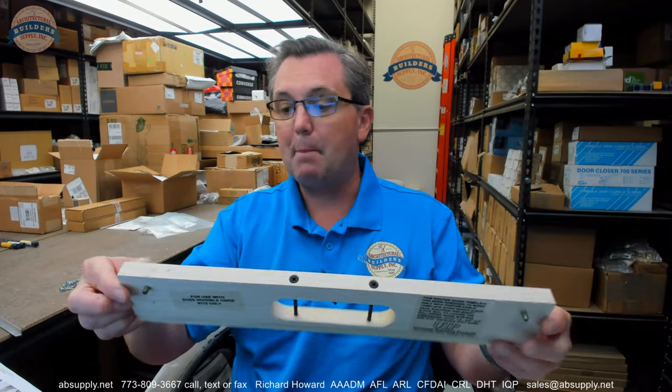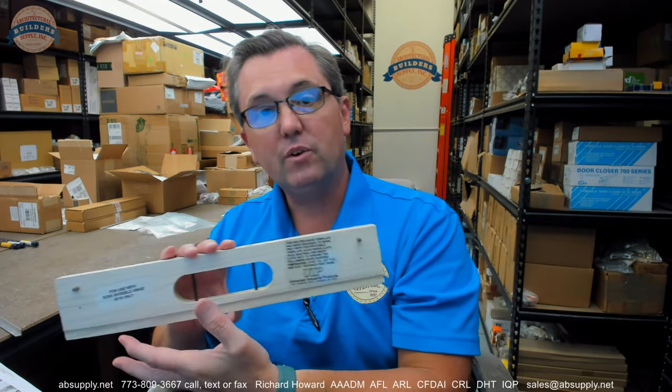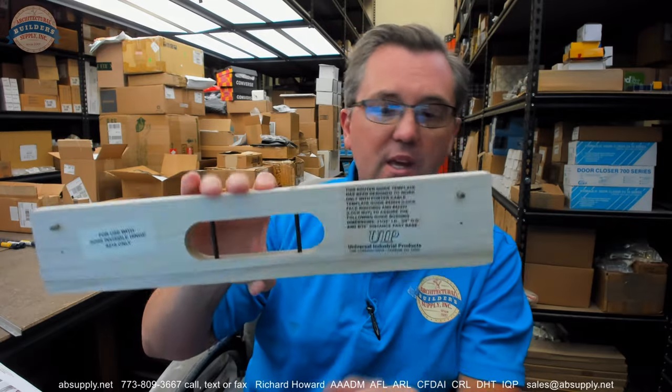This is clearly poplar, which is a hardwood species of lumber. It's known as the poor man's cherry, and what that means is if you apply a cherry stain to poplar, it actually looks kind of like cherry. It actually stains up fairly well. So just an aside. So this is what the template looks like when it comes in the 218RG3.